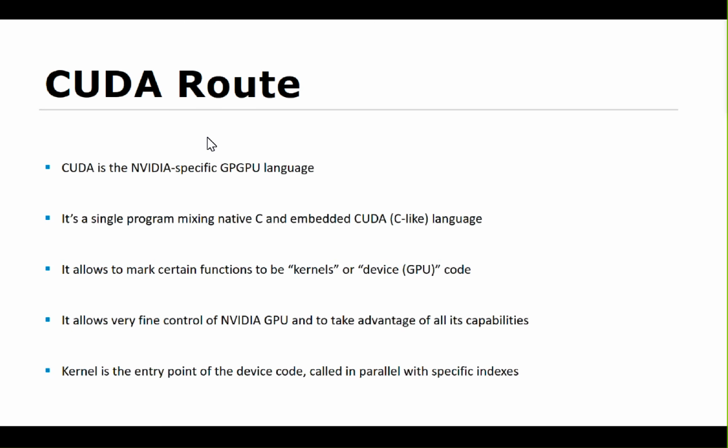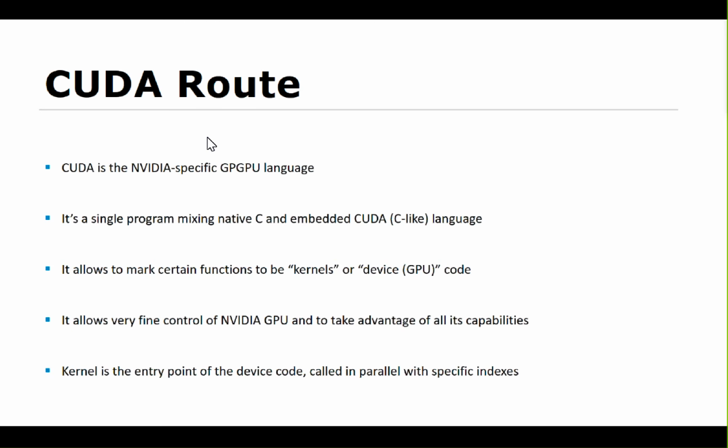You would have a program that would contain both the GPU and the CPU code, and you would identify entry points to the GPU through so-called kernels. So the offload operation is essentially a specific call to a specific function with a specific convention that will go from CPU to GPU. There's a very, very strong advantage of CUDA over anything else, being the NVIDIA language, which is the fact that it exposes all of the GPU capabilities that you might need to go as far as you can in terms of optimization. So if you're ready to select one hardware and NVIDIA looks good, that will give you a lot of room to go very far in terms of acceleration.